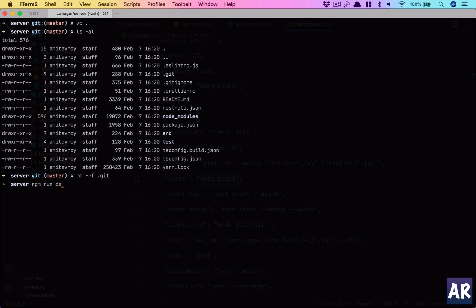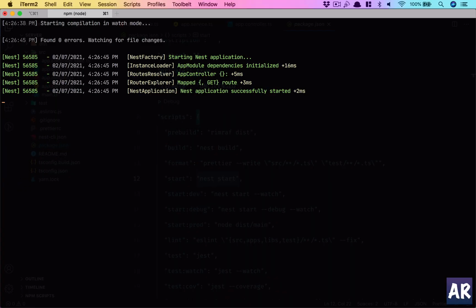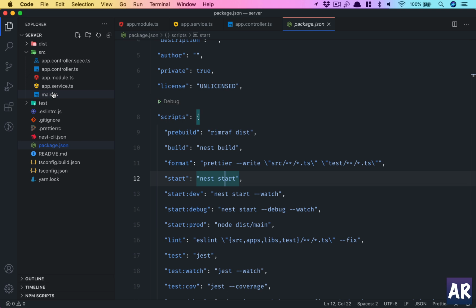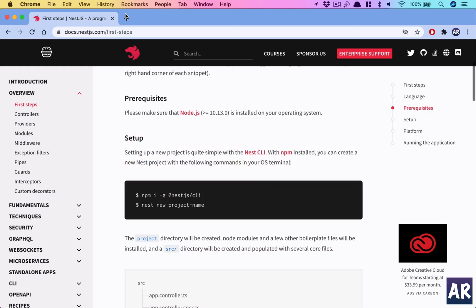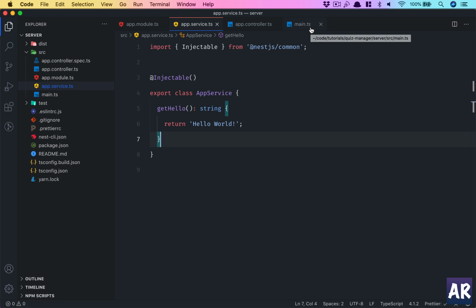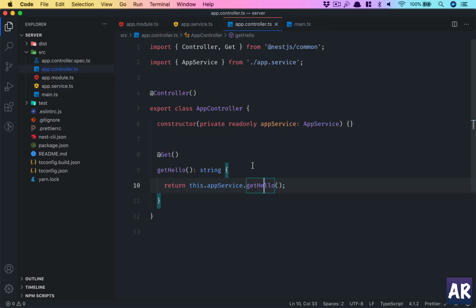npm run start:dev. Okay, so everything started and it says Nest application started successfully. Now, how do we know what is the URL? Obviously, it will be localhost, but we can see main.ts says it is listening to port 3000. So why don't we go to our browser and we can see that on the index route, we have hello world. So now we know how the basic scaffolded application is behaving.